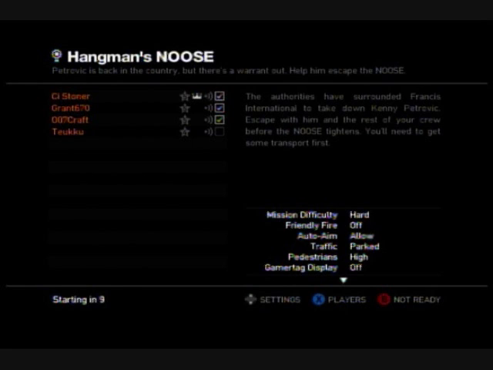Hopefully you'll be host here so you can change the settings. If not, you'll just have to convince the host to put these settings on. Auto aim, allow, friendly fire off, mission difficulty doesn't matter because you won't really be dying much. Traffic and pedestrians don't matter because you'll be using the helicopter to skip them all. Try and put time of day to midday and weather to clear. It helps you to see a lot better.